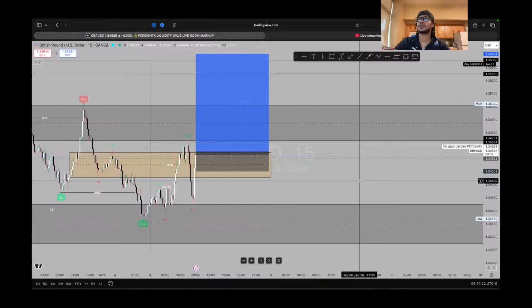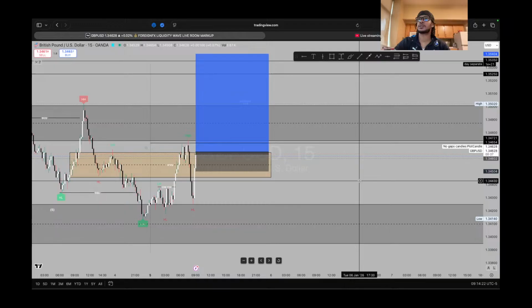Ugh, this NZD CAD is playing with my emotion, man. But NZD CAD, we're about to have that change of character. Like the majority of these pairs, I'm bullish on them. I'm looking for buys, I'm just waiting for the right opportunity. This one looks like a dub, so we're not gonna focus on that.